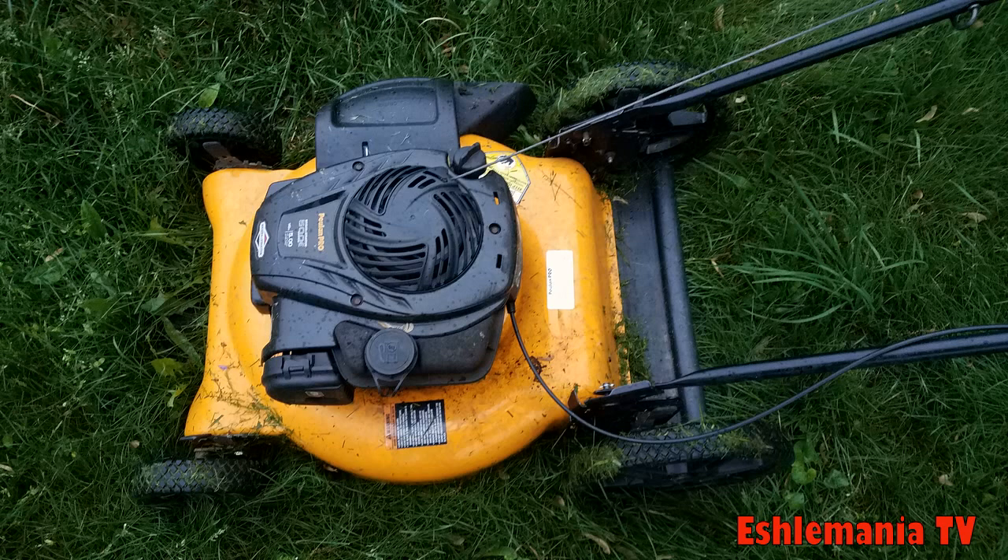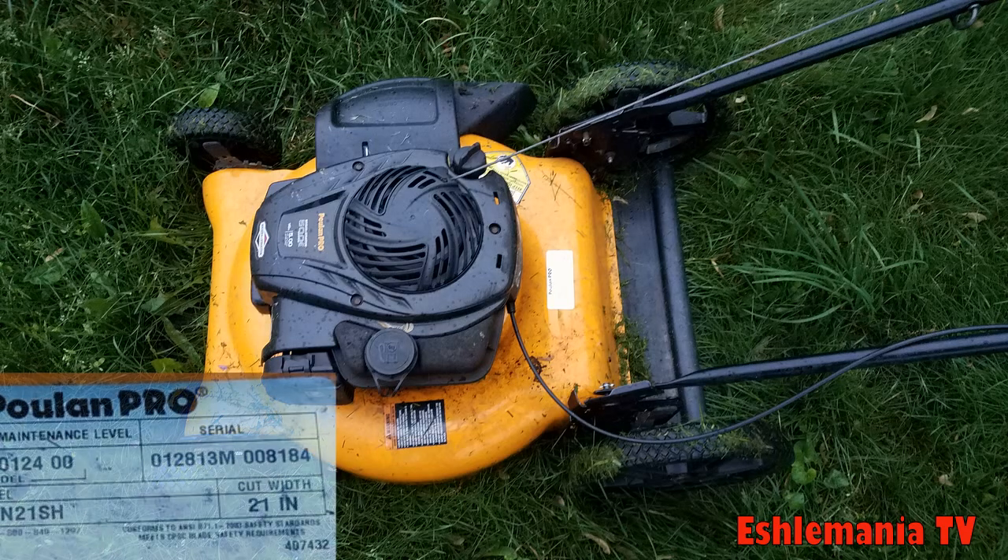You can pick one up for somewhere between $160 to $200 depending on if you want high wheels or a bagger. At that kind of money, you're paying like $80 to $100 or maybe even more a year to get a walk-behind mower serviced in the wintertime. This thing here — if you use it for two years and it doesn't break, just throw it away and buy a new one. You've broken even. Even if it lasts three years, you're ahead.